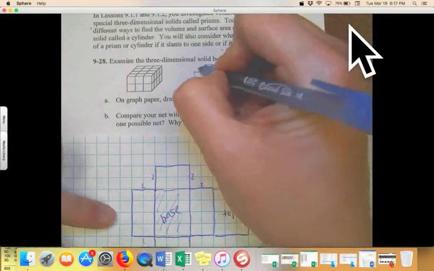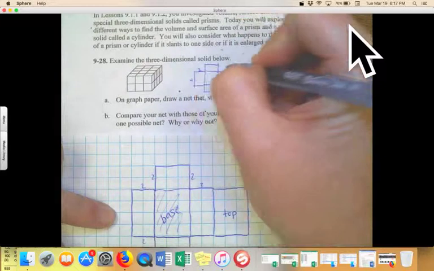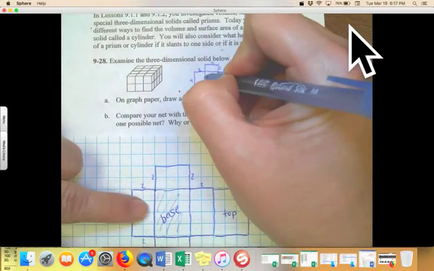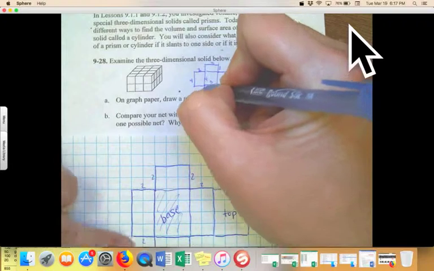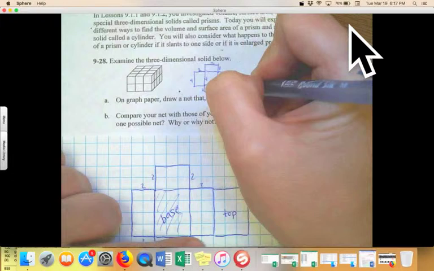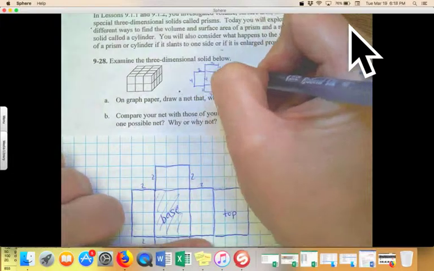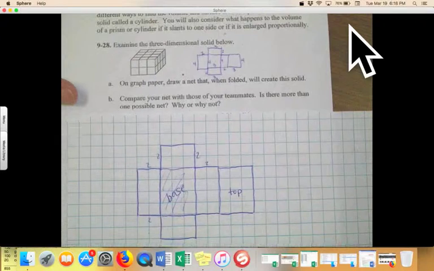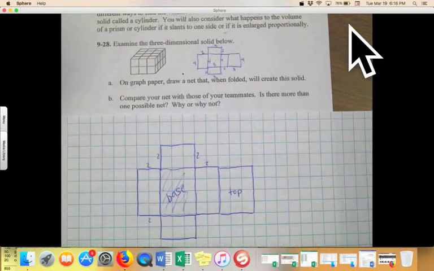So this is a 2 by 4 rectangle. This is a 2 by 3 rectangle. Our base here was a 4 by 3. This is 2 by 3 here. This is 2 by 4. And this one is a 3 by 4 because it's another base. So it is definitely a whole lot prettier and neater to work with this on graph paper. So if you have some handy, then absolutely use that.